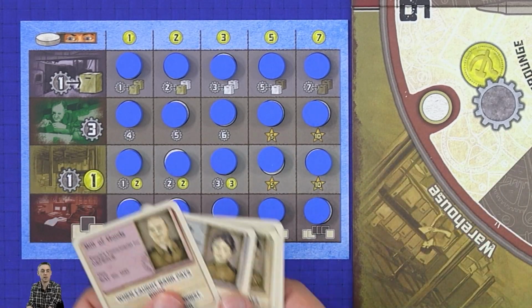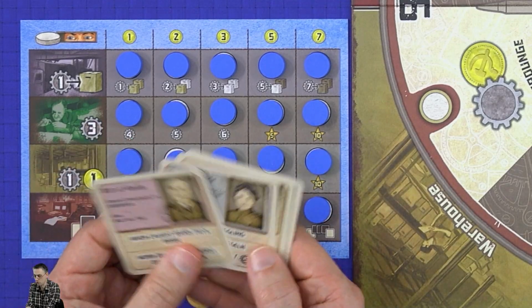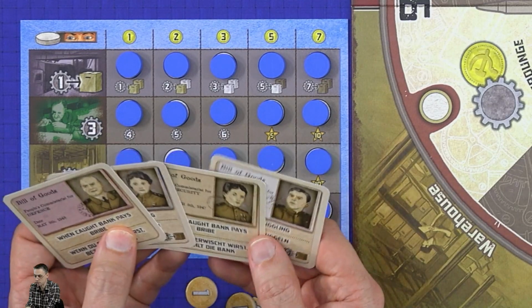Yep. Right. Speaking of the document cards, I'll explain these now. There's 3 different types.